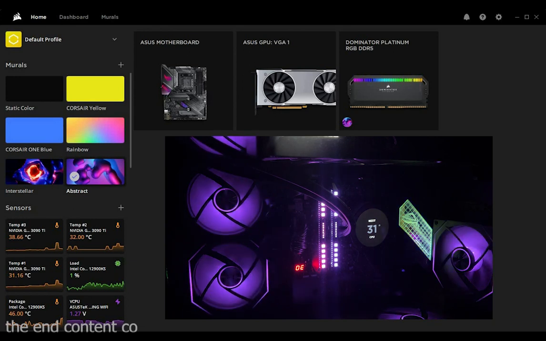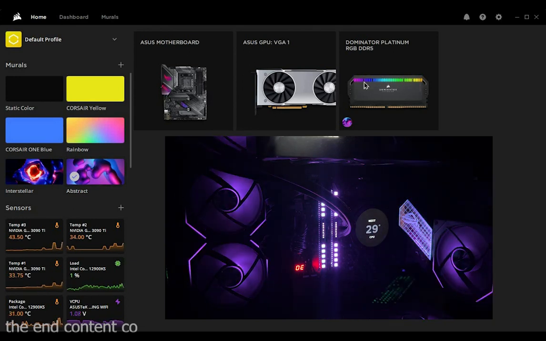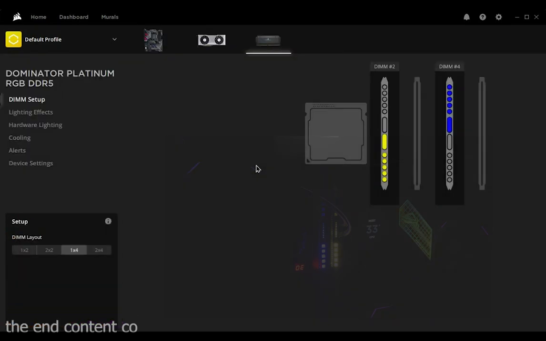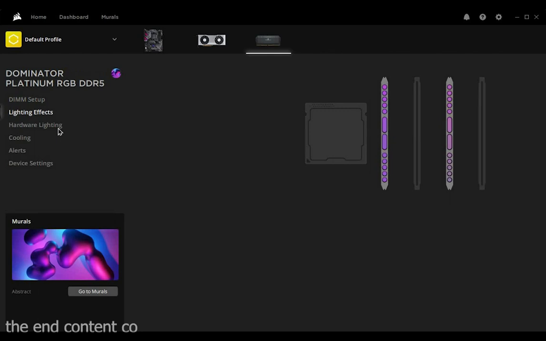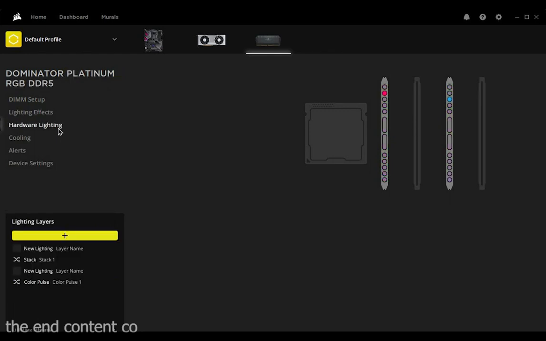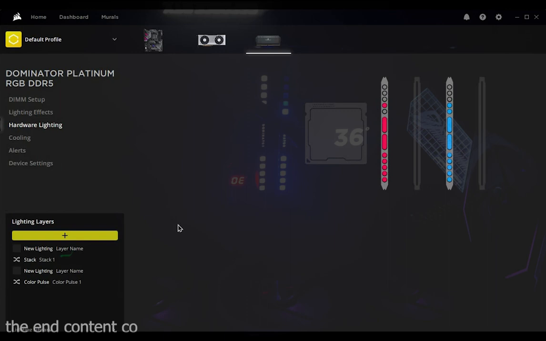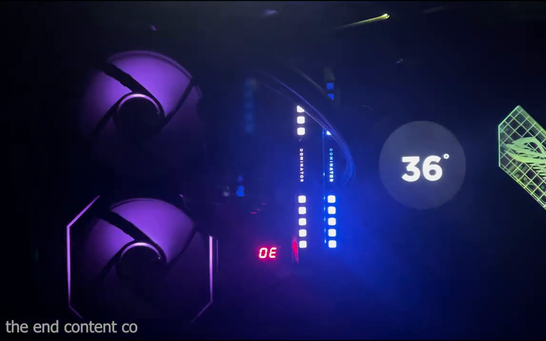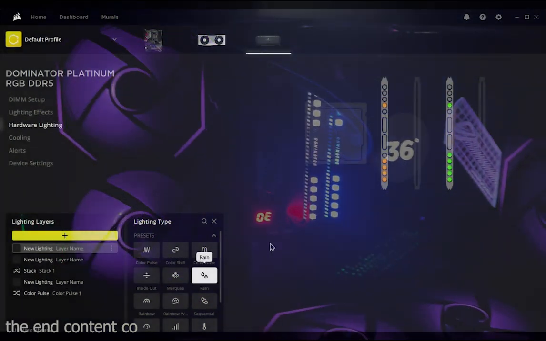Let's talk about compatibility. The software is compatible with a wide range of Corsair components but is not compatible with non-Corsair products. Some products that can be used with the iCUE software are headsets, mice, keyboards, coolers, fans, and RAM. We did not see it interfere with any other RGB software. We did notice it did use unnecessary resources within Windows 11. We also noticed that sometimes when waking the computer from sleep, the sleep lighting effect gets stuck.